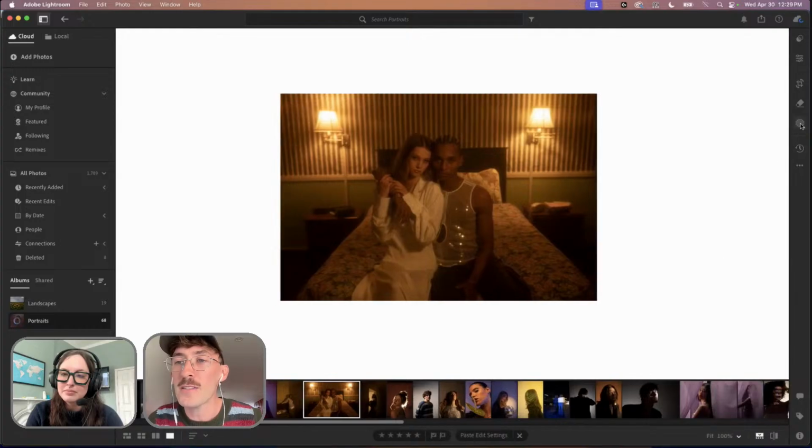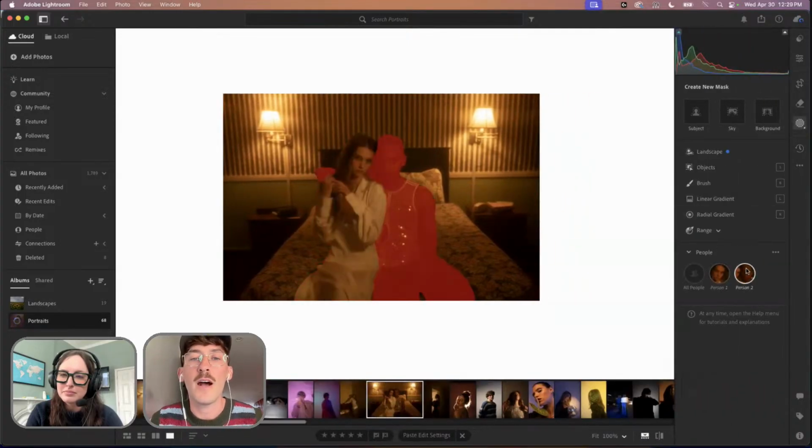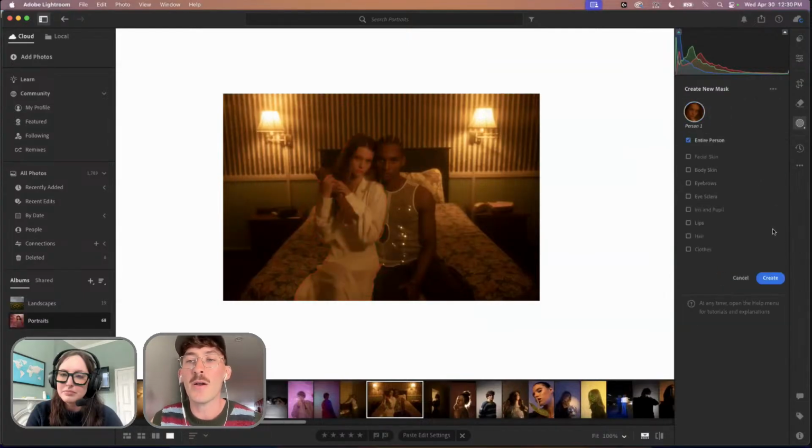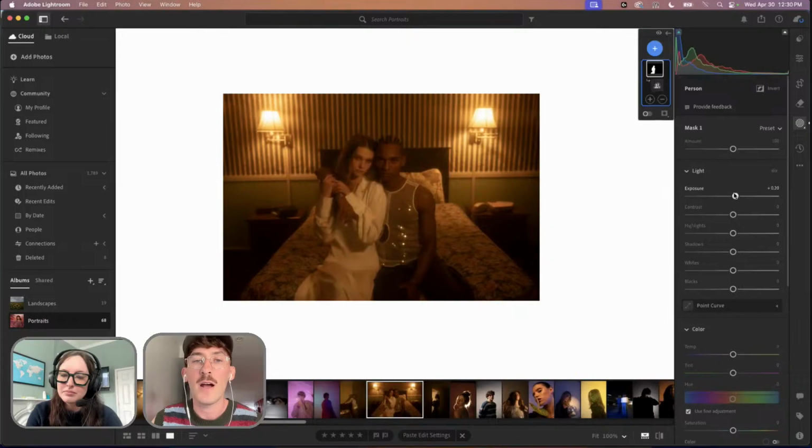But we can go in here and see how it's divided both of them, which is just amazing. And we can go in and specifically play with different parts of her, but I just love how we're able to separate those people. And I believe this also, correct me if I'm wrong, came to mobile recently. But I think I wanted to dive into also some landscapes.